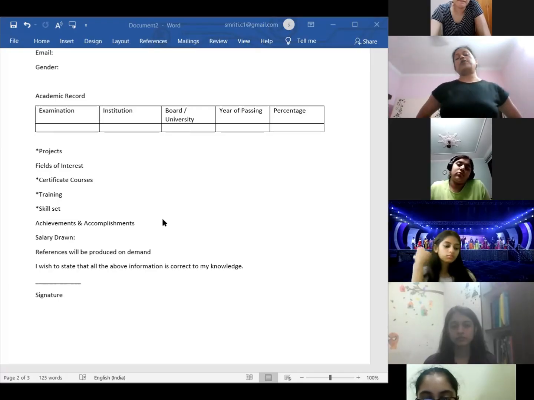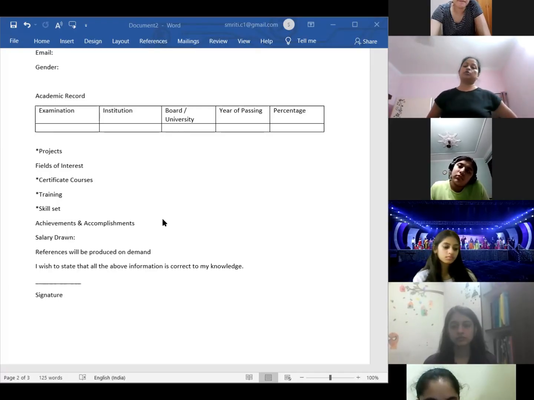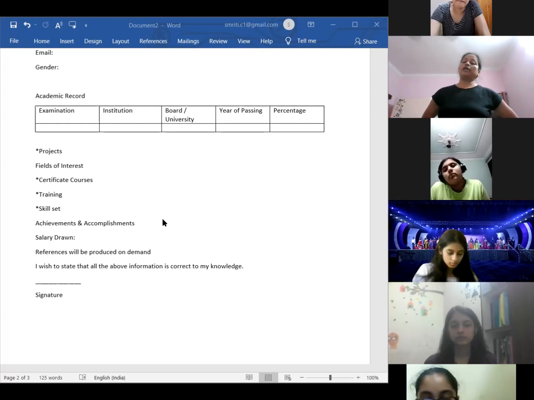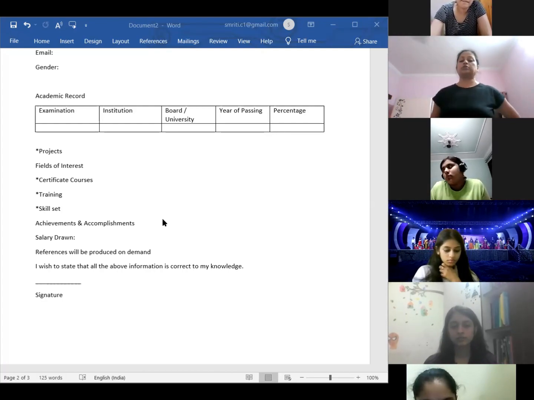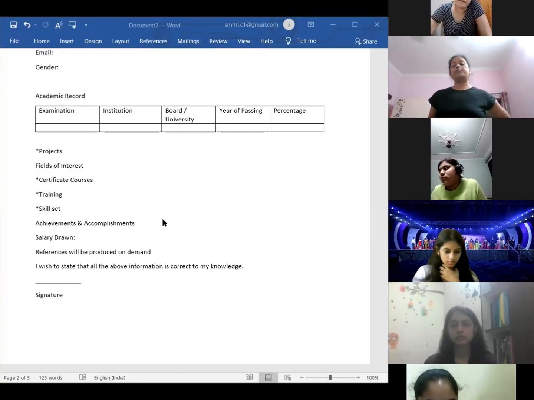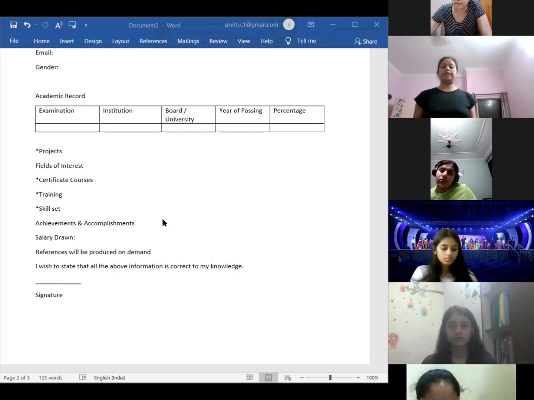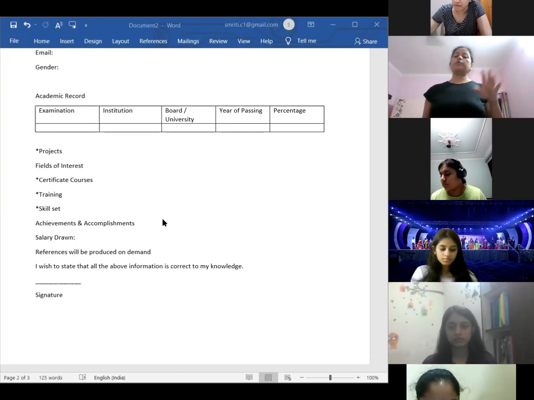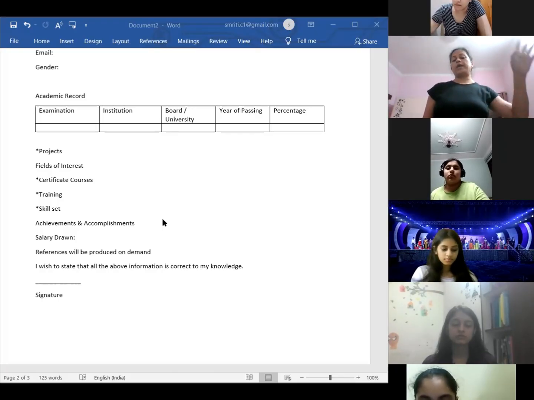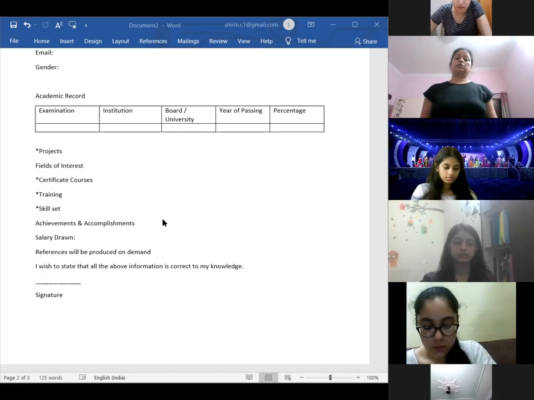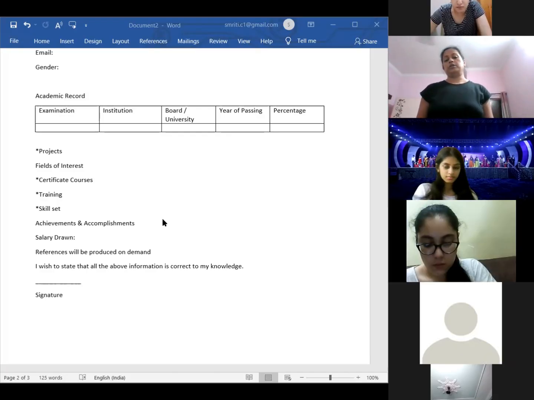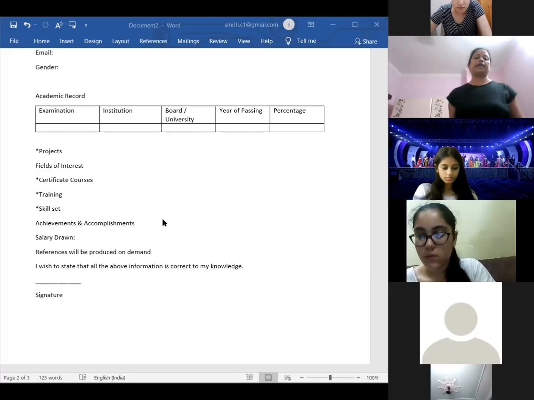For example, you might have worked with an organization some 10 years ago, and you remember that you had done a very nice job over there, and you want to put the reference of that boss. Now that boss might have left that company, or he might have forgotten you in these 10 years. So it is important that if you're putting references, you should talk to the people, saying I'm giving your reference and I'm applying for such and such job, because those are actually your recommendations. Otherwise, you can simply say that they will be produced on demand. We'll give you a reference only when you ask us. It is not floating just like that.